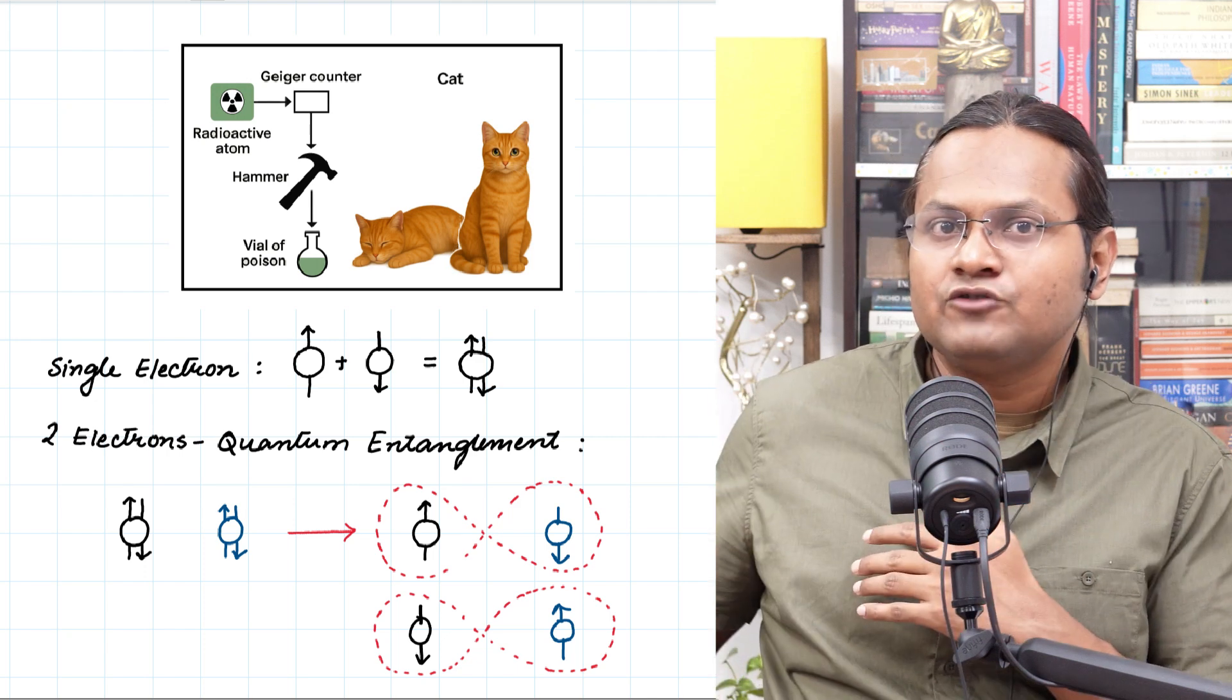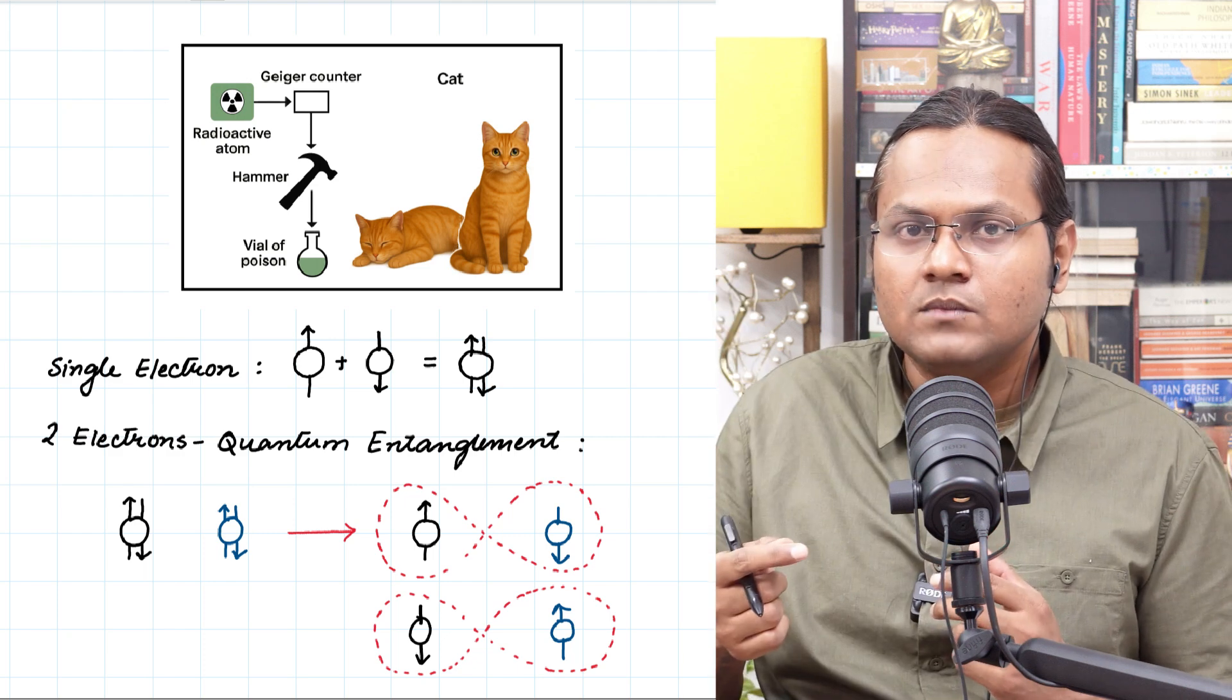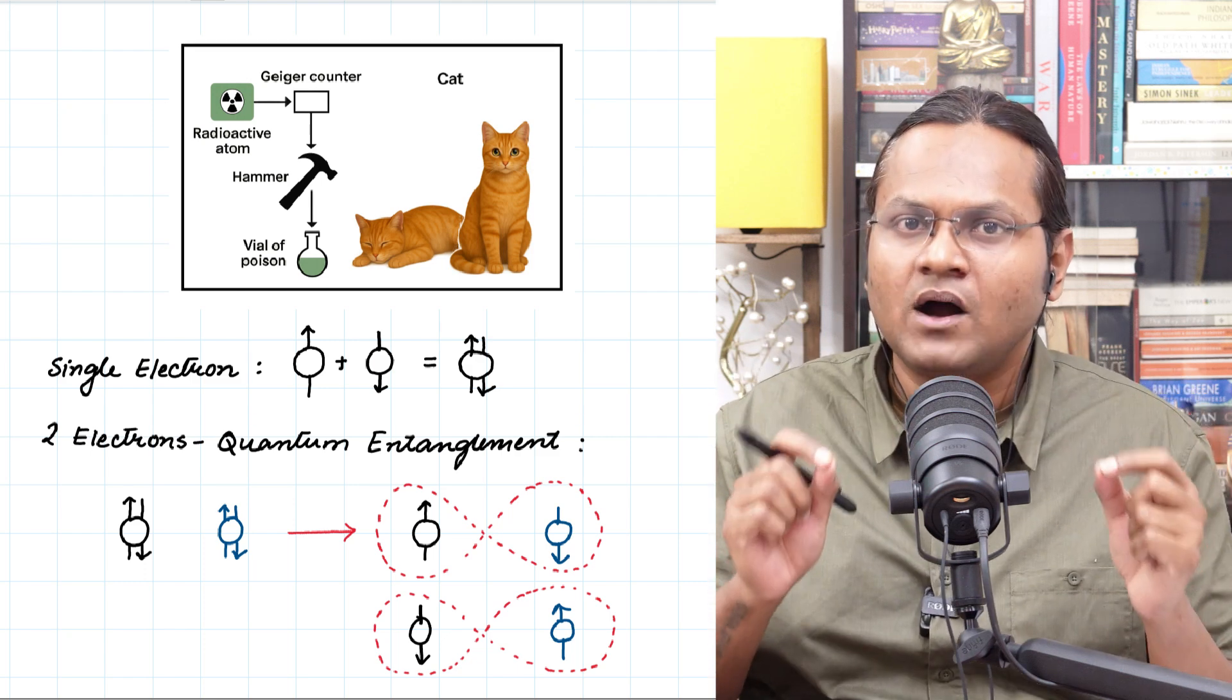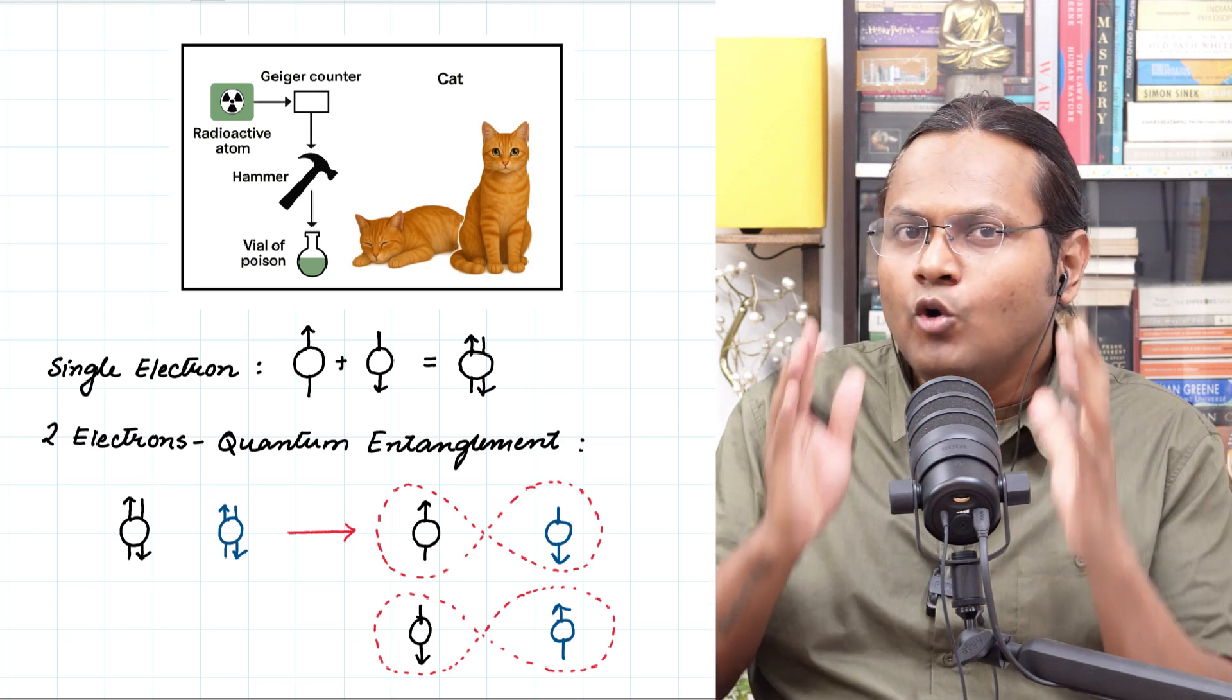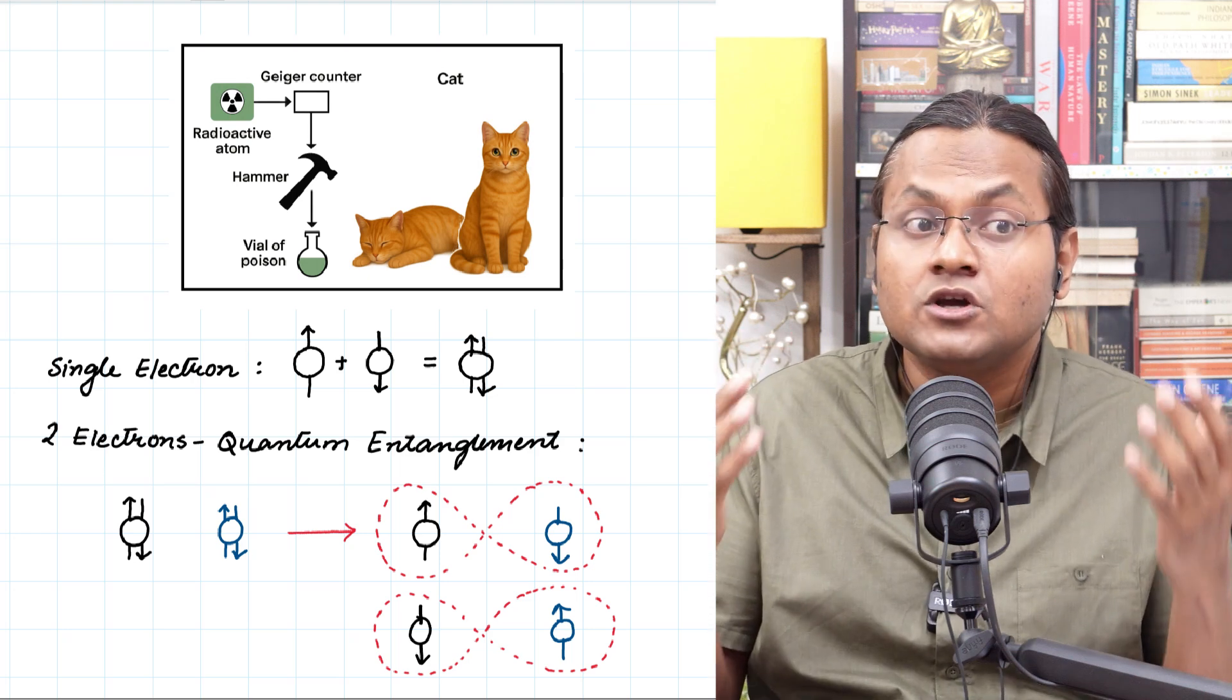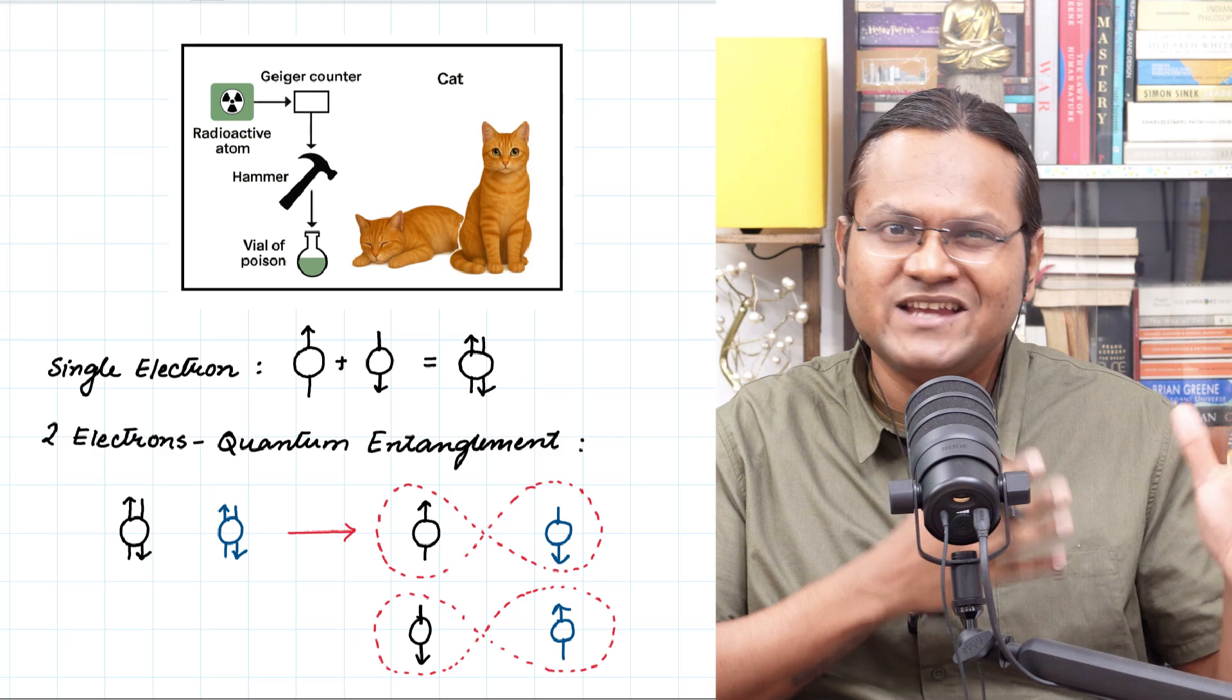Now imagine if there is another electron which comes into the picture and this system will get quantum entangled with that electron. What if I add one more electron? What if I add one more atom and one more atom? I will end up creating a very complicated array of particles where each of the particle's state is connected to every other particle in that given system. This is what happens when a particle interacts with the system. The quantum coherence or the quantum superposition of a singular electron is now transferred to a global superposition of a large number of electrons constituting the environment.